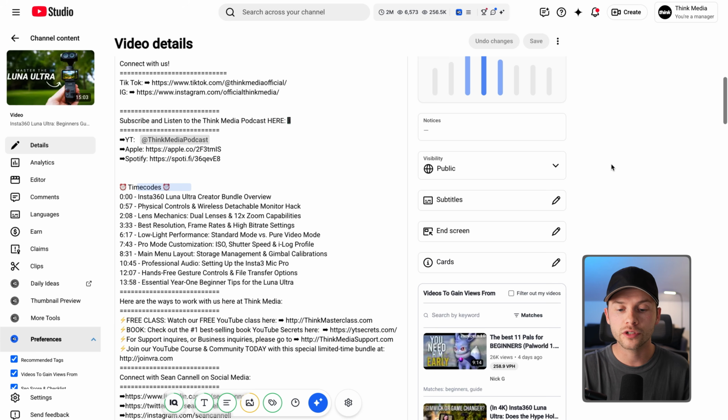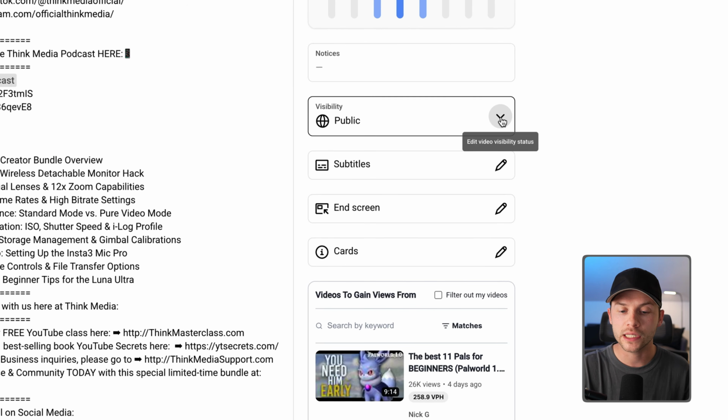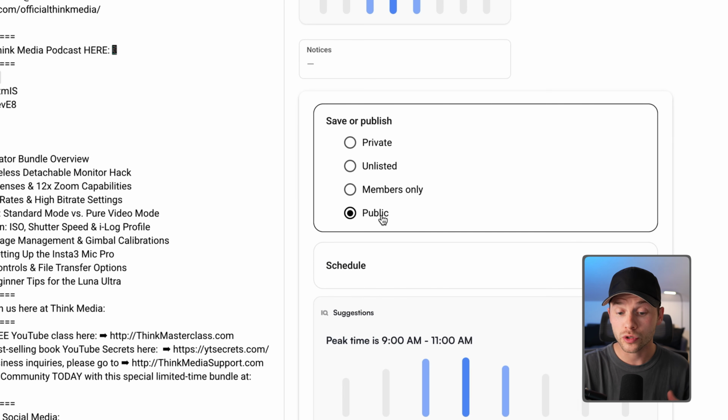When you're ready for a video to go live, you just need to change the visibility of that video to public. And once you do this and hit save, your video will be live for the world to see. So make sure it's completely optimized and ready to be published. If you don't want your video to be live and you're working on the description and the back end and maybe the title and thumbnail a little bit, you want to make sure it's either set to unlisted or private.